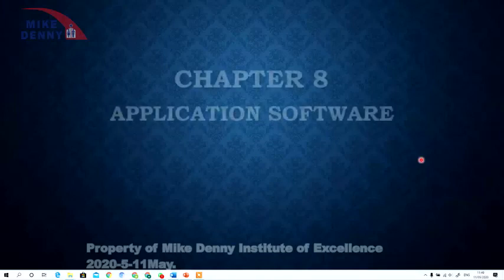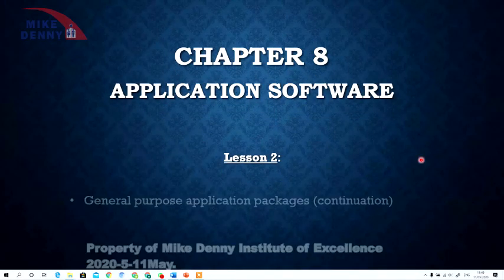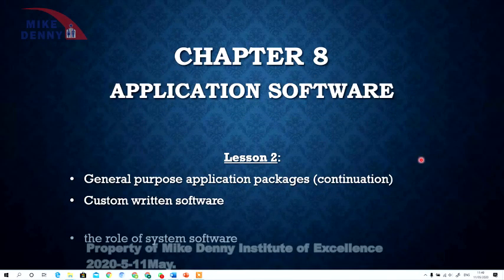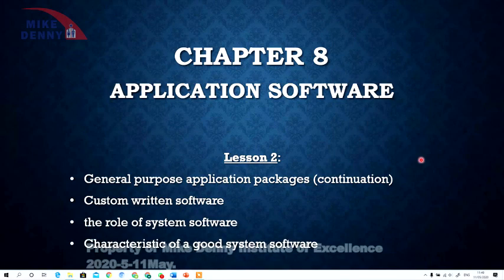Okay, let's move now to the lesson plan. We are now moving into lesson 2, general purpose application packages. We're going to do the continuation, because last lesson we started with some examples of general purpose application. Today we're going to see custom written software, the role of system software, and the characteristics of a good system software.